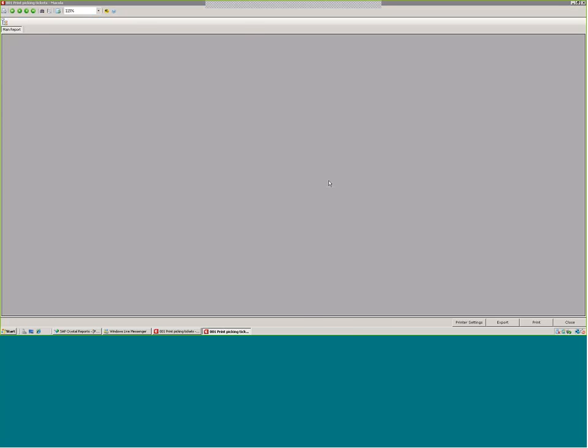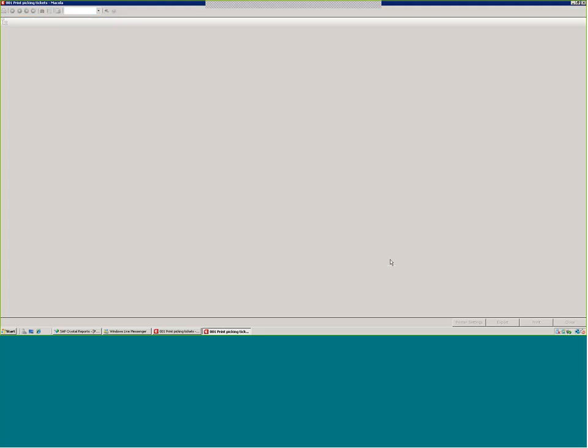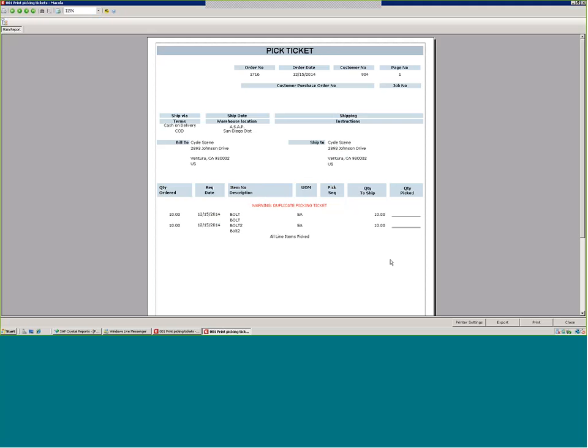Oh, nice. I'm just going to say that unpicked only will always get you. All right, so here's our Pick Ticket form. Pretty darn ugly, okay? What we can do on this one is put our logo on it, or we can move some of these fields around.